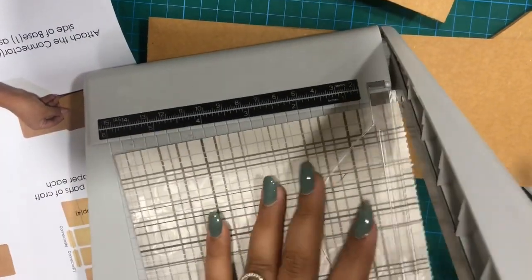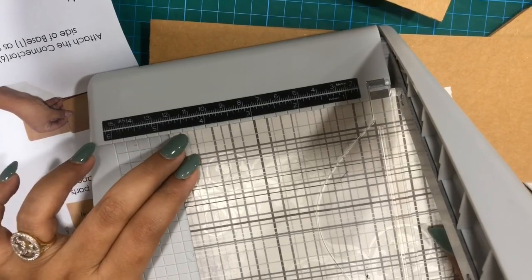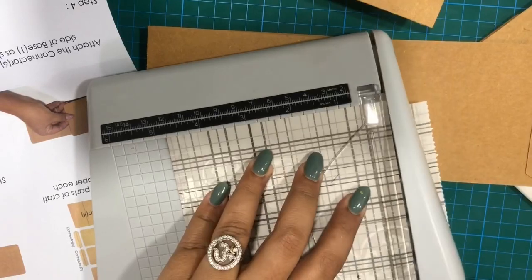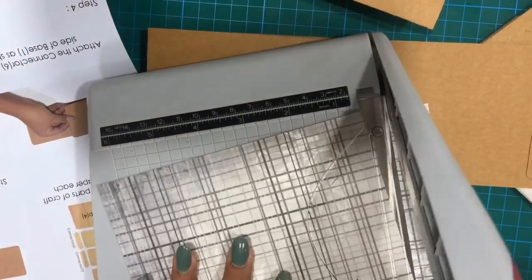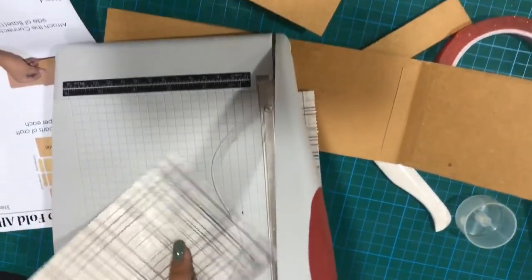The width is 5. So I'll take a little less than 5 inch, say about 1/4 less than 5 inch. And now that was 3 inch. I'll take this area, it's quite nice. Or you can take this one also, it's good.